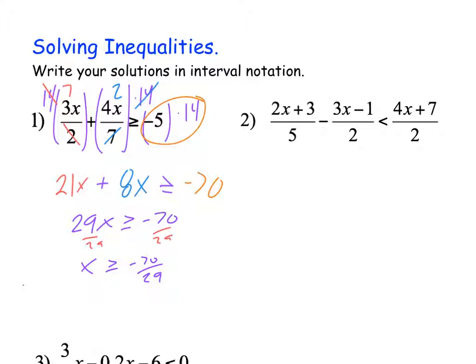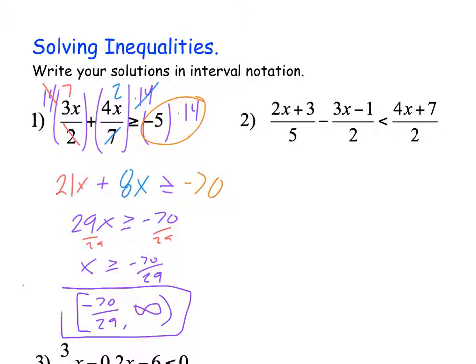So how do we write that solution in interval notation? Something we worked on on the quiz and stuff. How do you take an inequality and write it in interval notation? So when I look at this, x is bigger than negative 70 29ths. That means this is the smallest thing, so that's going to go on the left of my interval notation. Small thing is on the left. And then since it's equal to, it's going to get a bracket. And then every number bigger than that, so that means we're going to keep getting bigger forever. So there would be our solution set in interval notation.